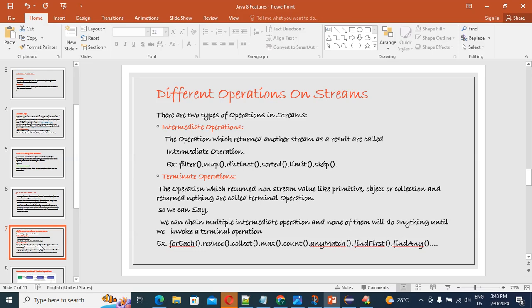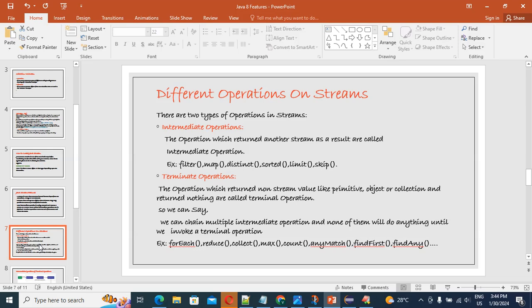The operations which return another stream as a result are called intermediate operations, like filter, map, distinct, sorted, limit, skip. All these methods come under intermediate operations, because they are chained methods, pipeline methods.